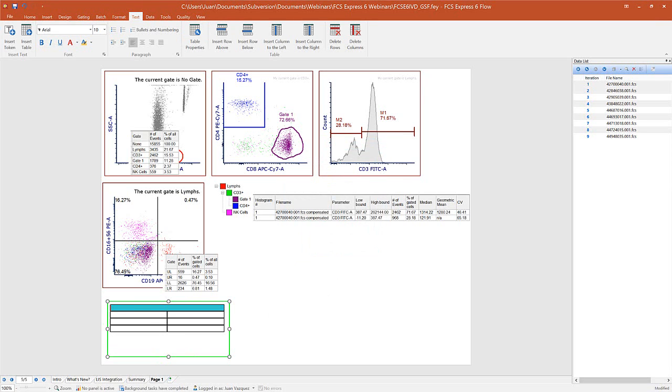And then again, we can type in here and provide some type of label. Maybe I want to center that text, bold it, italicize it, do whatever. Okay. So now I can simply insert information into this table. Maybe I want some type of ID. I could just take a stat from here and drag and drop it.